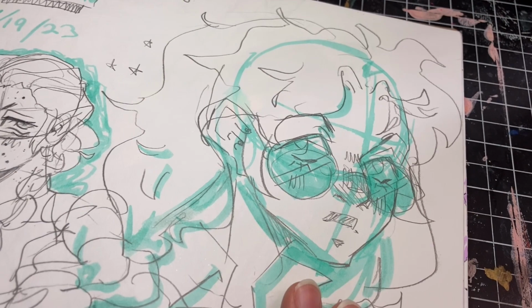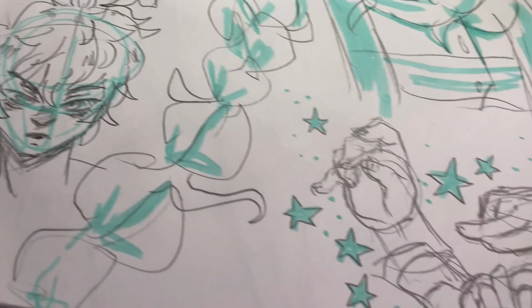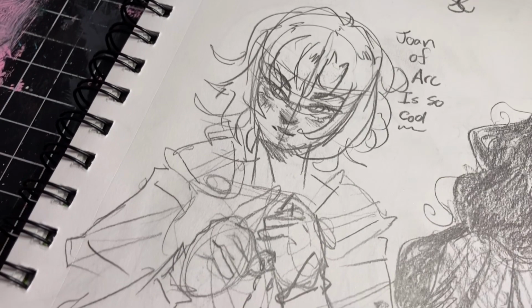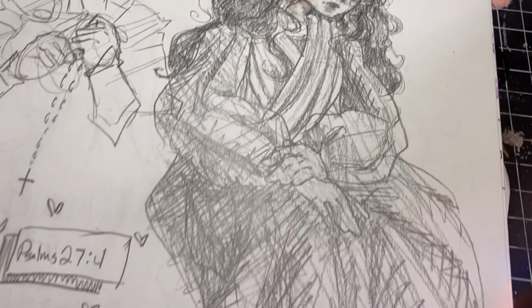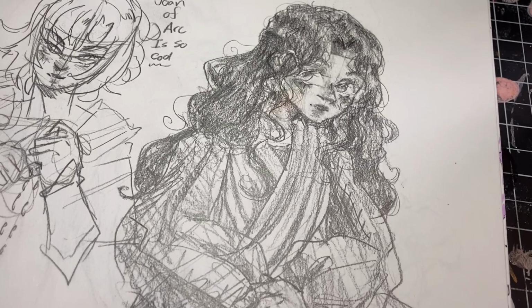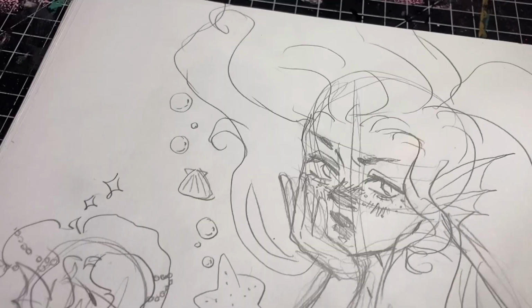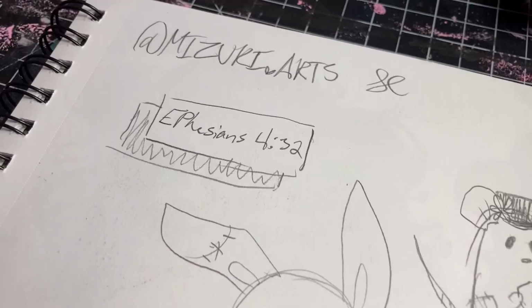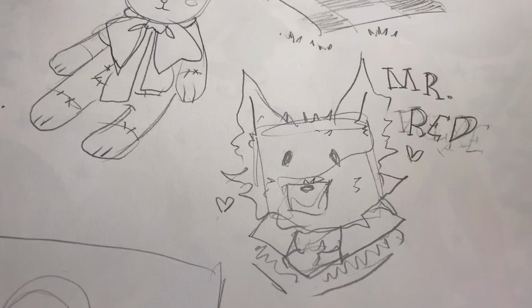And here's a funny little elf character, random guy, and some hands. Here's another one of my OCs. Here I drew my interpretation of Joan of Arc. She's got a rosary. And here's me playing around with graphite again. I'm not really sure what she's supposed to be, but it looks like a high fantasy portrait type of thing. Some mermaids. I literally just skipped over a blank page, but this is the only thing on this page. That's it.